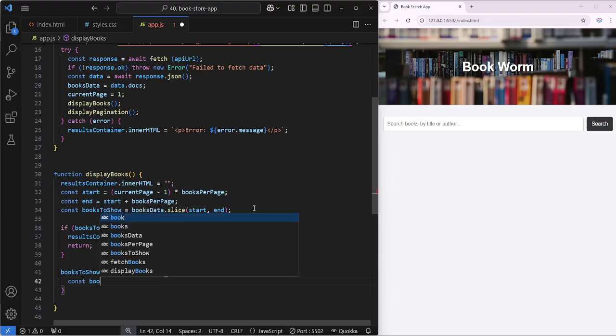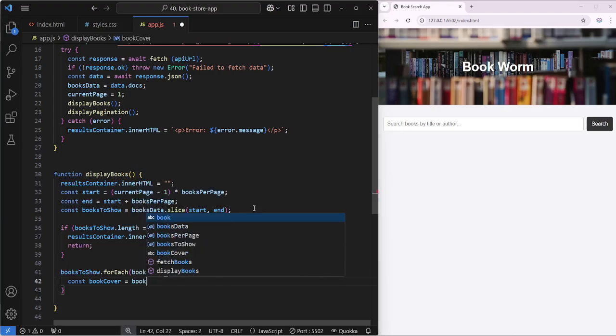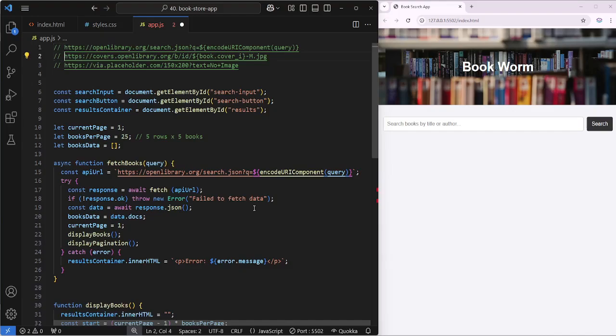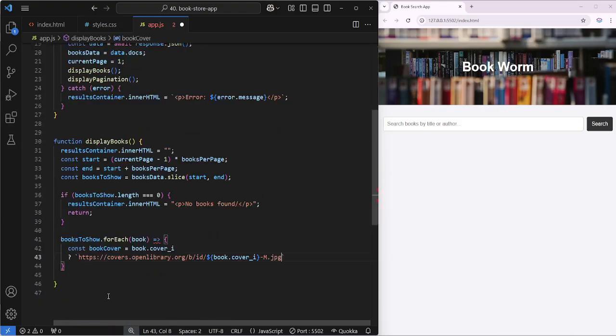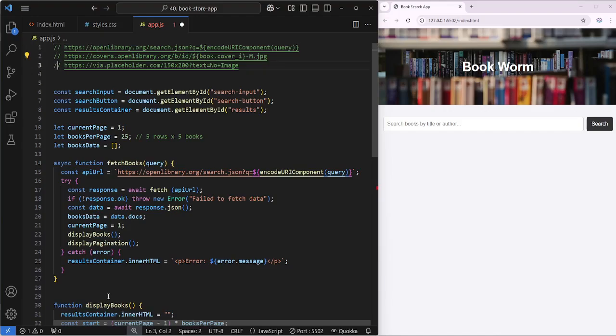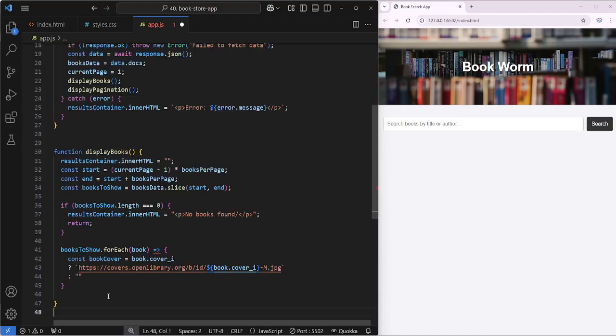Constant book cover equal book dot cover underscore I. Here I am adding this book cover JPEG, else we can go for the placeholder book cover.